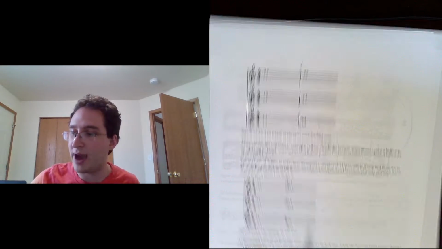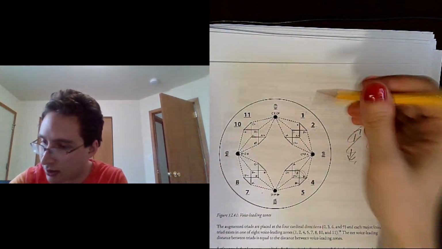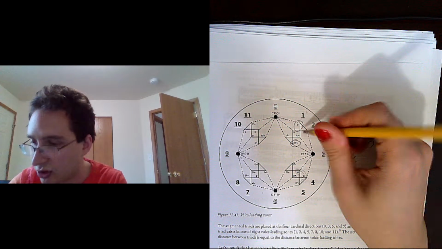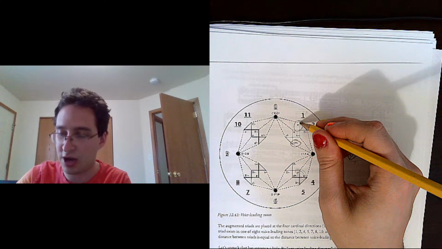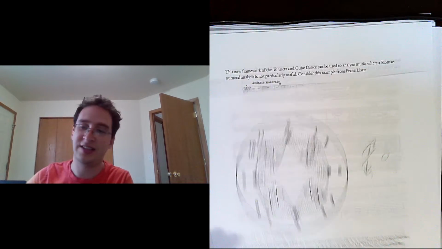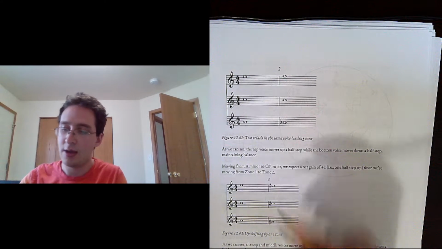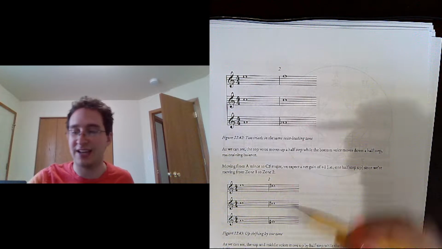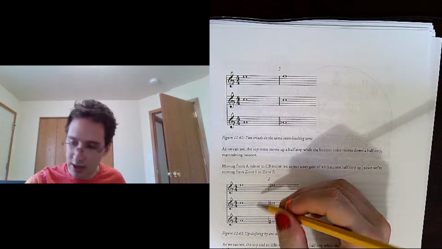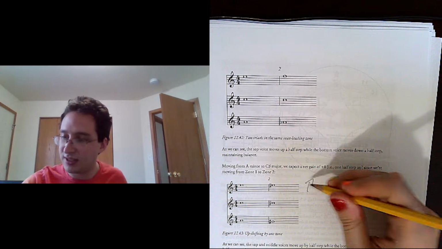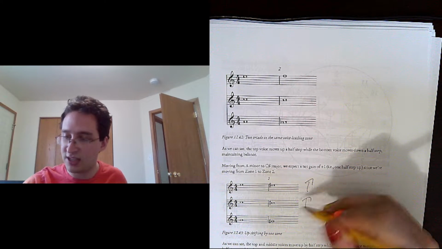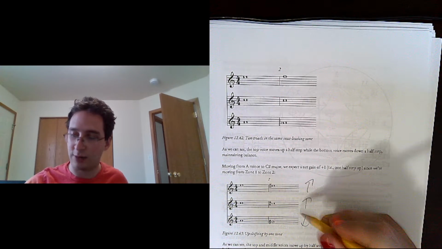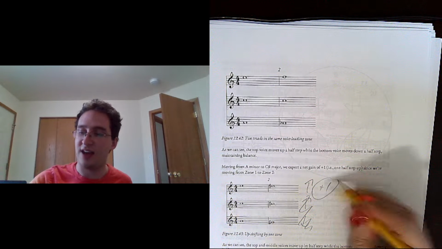If you move from A minor to C sharp major, well, they're not directly connected. They're hexatonic poles, so 1, 2, 3 is the actual voice leading distance. But it's zone 1 to zone 2, so we would expect that something is going to cancel out, so we only get +1. The E goes up to E sharp, the C goes up to C sharp, but the A goes down to G sharp, so those two cancel each other out. It's a net of +1.